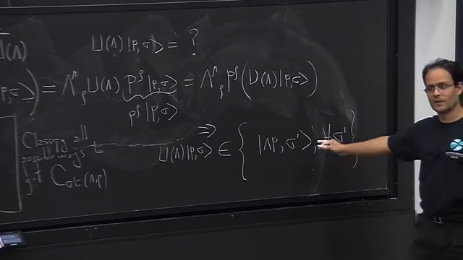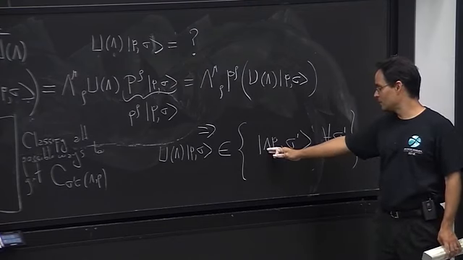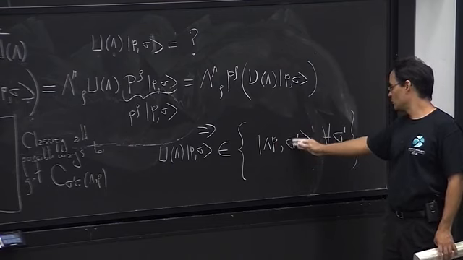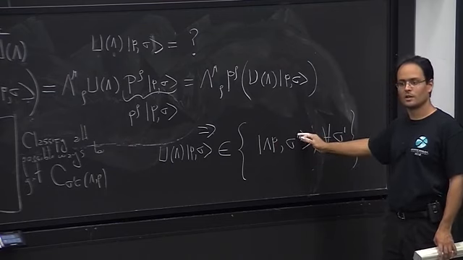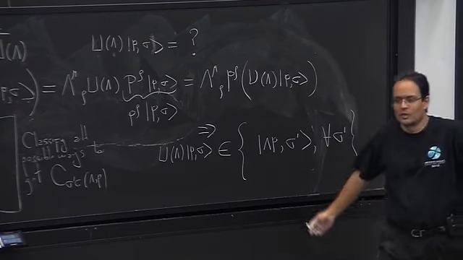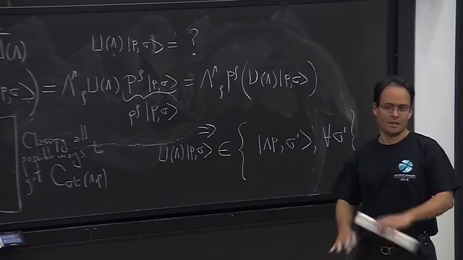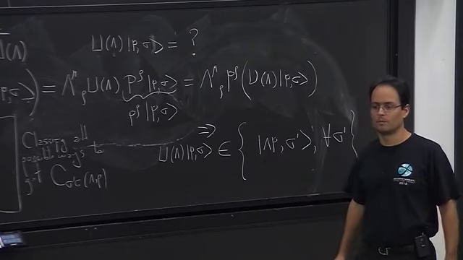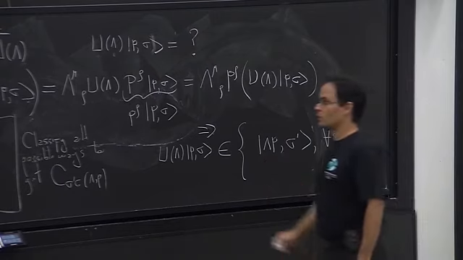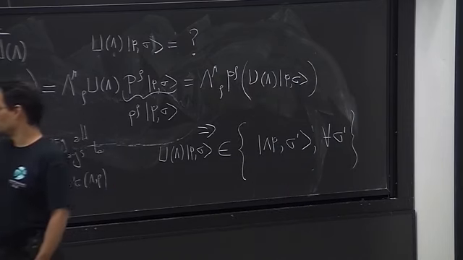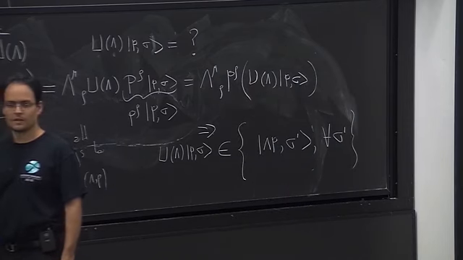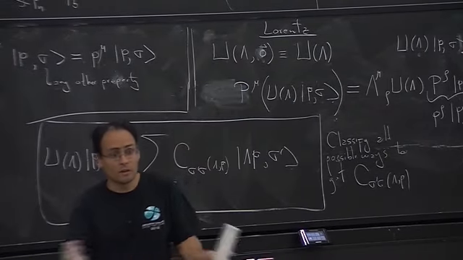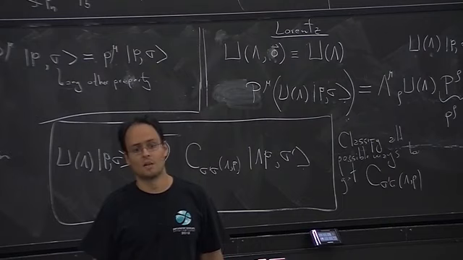It's a set of all states that have eigenvalue lambda p, which means that we can take all possible values of sigma prime. I haven't told you what sigma prime is. I'm just saying, well, if there are tons of them, we have to consider all of them. Okay. So what we're going to do tomorrow is to try and classify what these guys are. And that classification will classify all the possible particles we can expect to see in nature.